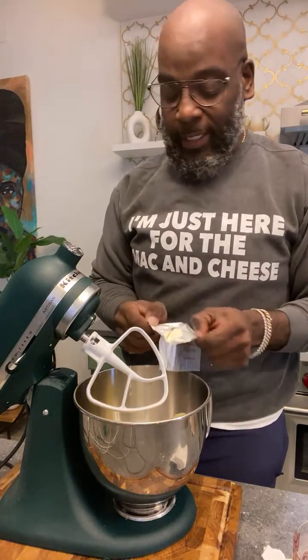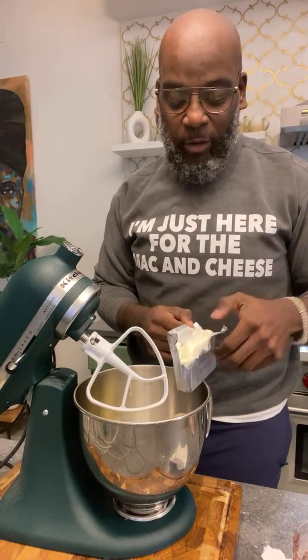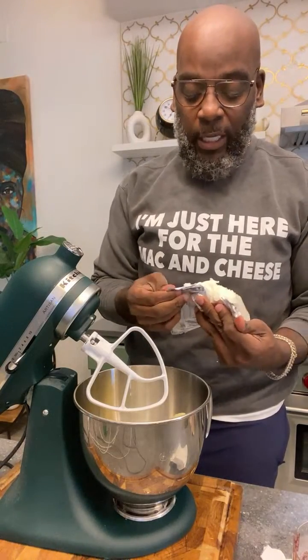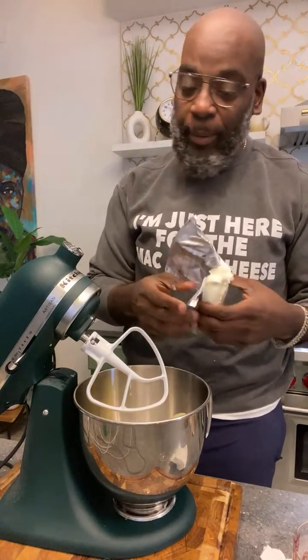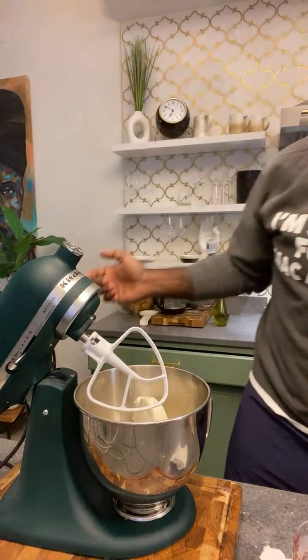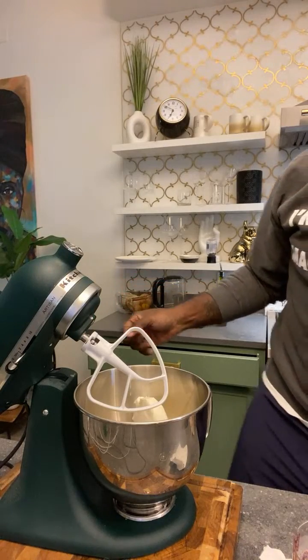Okay, when you go to Einstein Bagels and you be like, let me get that 3 cheese bagel with a schmear of cream cheese. You don't know if that's Kraft, Hellmann's, HEB. You don't know what that is. All you know is it tastes all right. Very good, all right? Cream cheese. It's the same ingredient. It's not one brand making cream cheese better than the other. So they all taste the same. So what you do is you get the one that's on sale.